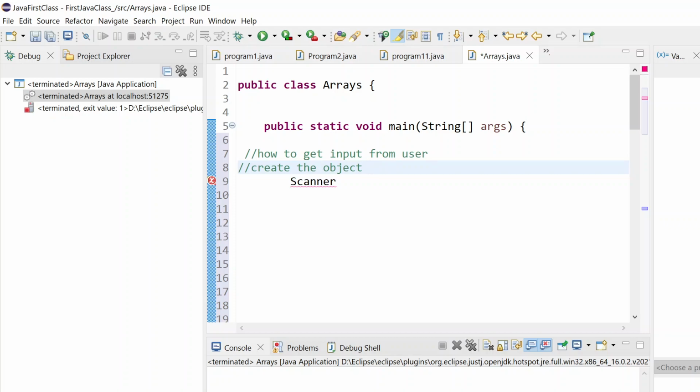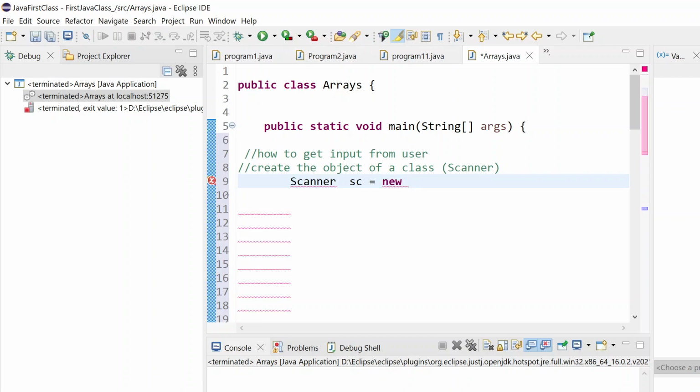So here we are creating the object of a class. The class name is Scanner. This Scanner class will help us fetch the data from the user. So how to create the object? This is our class name. Write the class name and give some name after this. Put equal to, and then you need to use the new keyword. The new keyword will give the memory area for our object. Then I write the class name again, and here it requires one argument, which is System.in. We have not discussed all that, but just understand it for now.